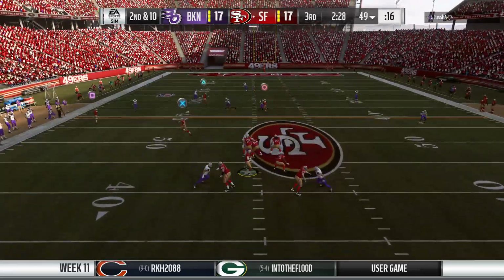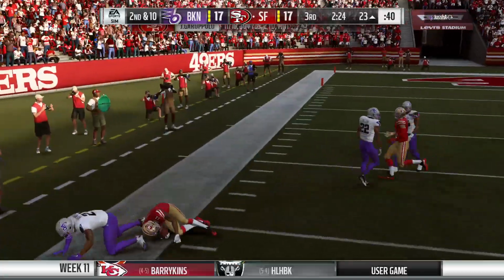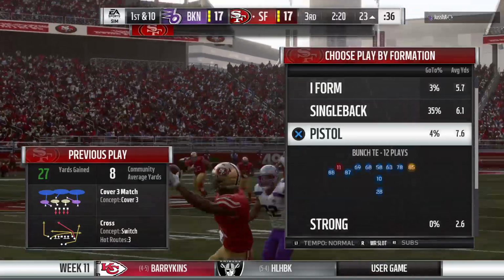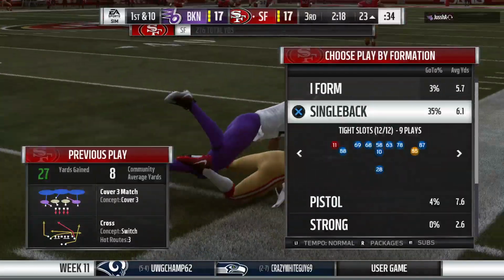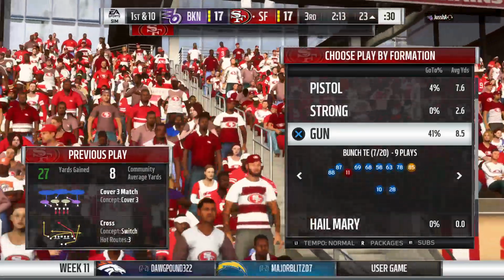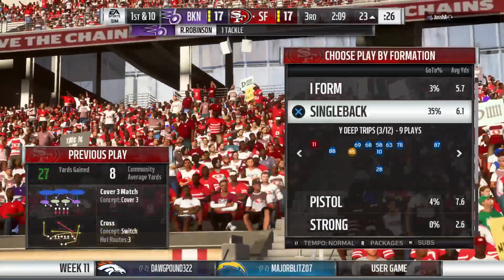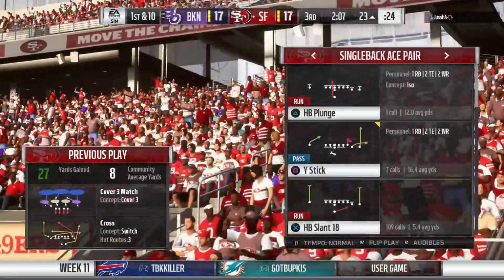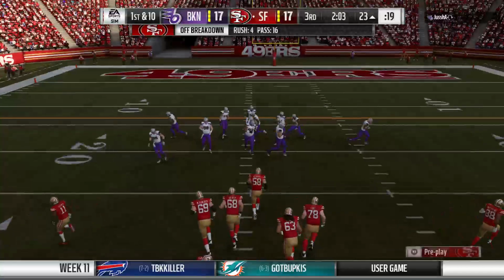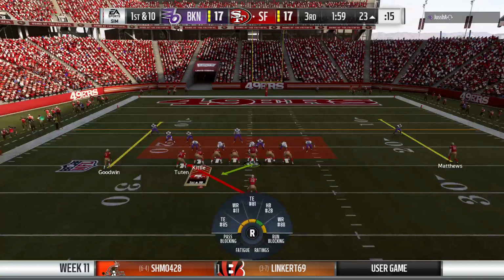After the incomplete pass, here now is 2nd and 10. Garoppolo looks to throw once more. Looking left side, and he's got him in. It's Goodwin. And he goes down, but not before getting this inside the 25. A very solid gain of 27. This quarterback now over 300 yards for the game, and time to improve on that as he's got a 1st and 10.